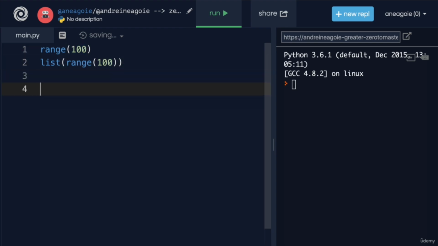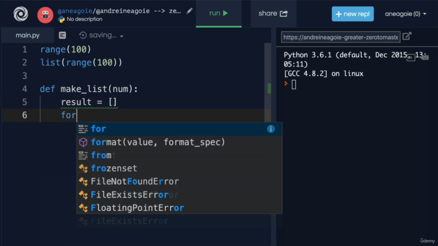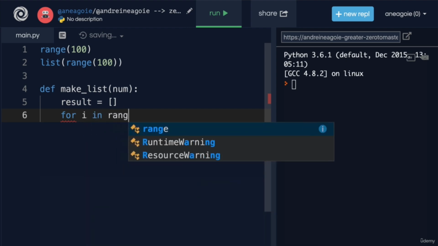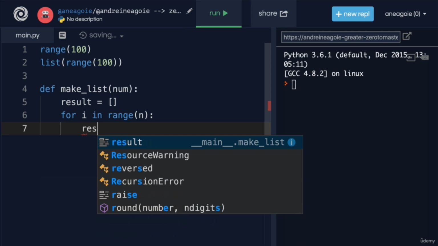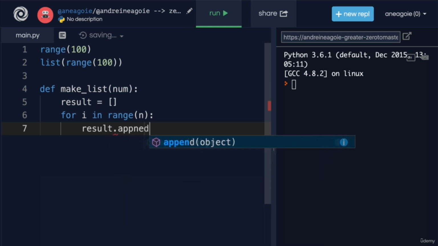Let me show you. If I create a function, let's call it make list, and this make list is going to accept a number, and we'll say result equals an empty array. Then I'm going to say for i in range of n, result.append, and let's just multiply for fun i times 2.